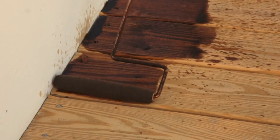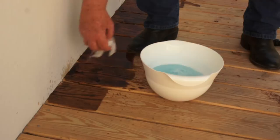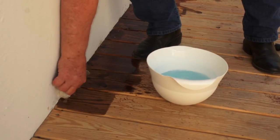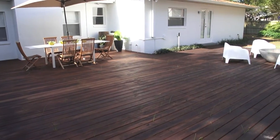If there's a mishap, no problem. A little soap and water goes a long way. And let me show you how to make that go away. The secret I heard is that you have to do it while it's wet, though. You got to make sure you get right on the mistakes if you make one. I'm really impressed with the work Jack's done.